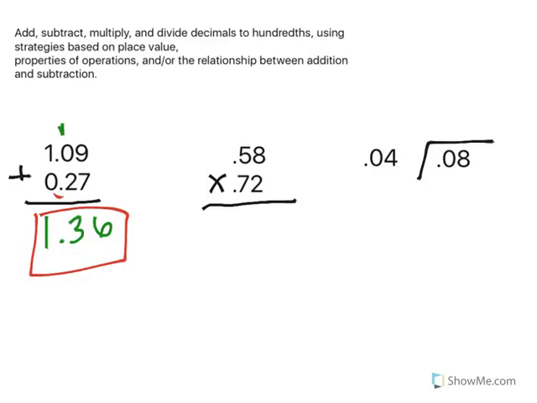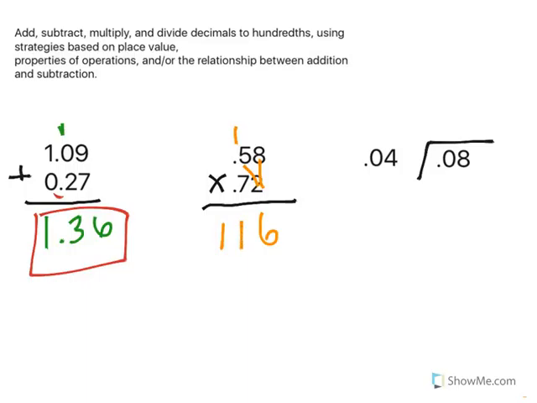So let's look at the problem to the right. So we have multiplication of 2 numbers with hundredths in them. So we're going to multiply like what we learned earlier with multi-digit numbers, and then I'll show you what to do with the decimal points afterwards. So we have 2 times 8 first, which is 16. Put the 1 over the 5. Then we have 2 times 5, which is 10, plus the 1 is 11.